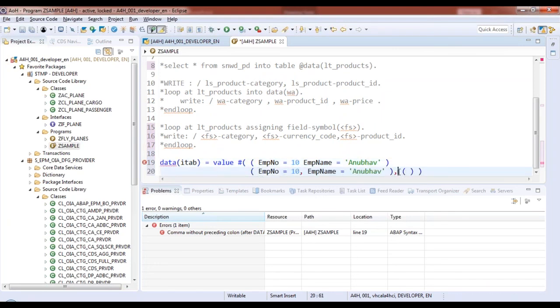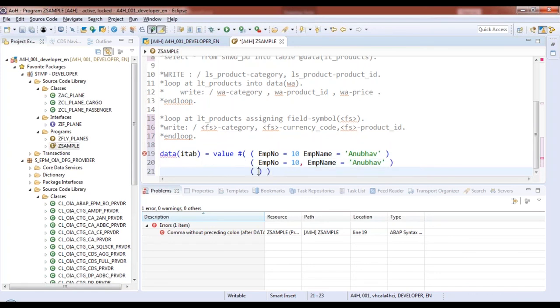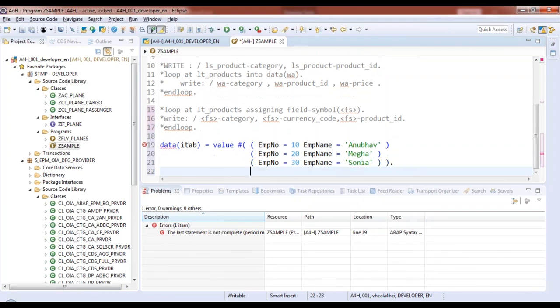And then the third record, because the parenthesis itself is an identifier that we are starting a new record. So now here 20, and then 30, and then Megha, Sonia. Great, that's it.